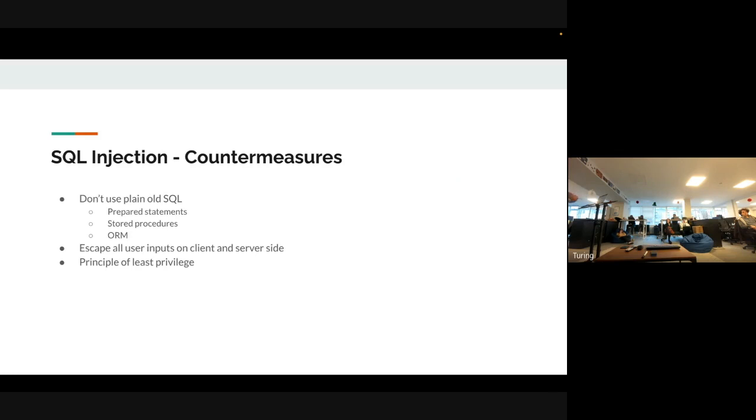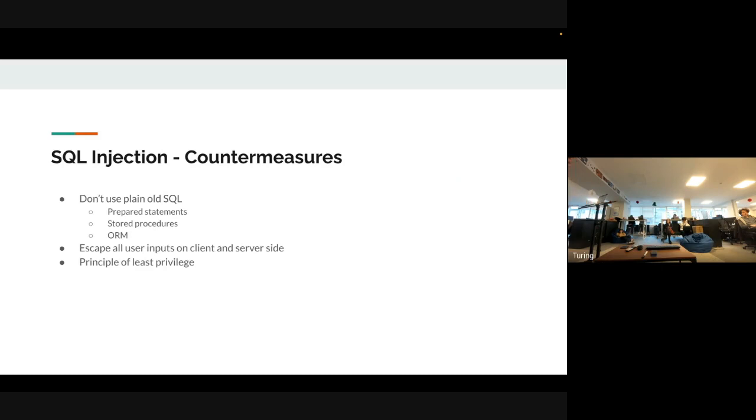Just if you're passing in only the variables, and then it's done in such a way that the database is kind of already aware of it. And then stored procedures are quite similar, but stored on the database and can be reused through sessions. So yeah, both of these are sort of similar. They have different costs and benefits in terms of performance, but both should help you prevent SQL injections.